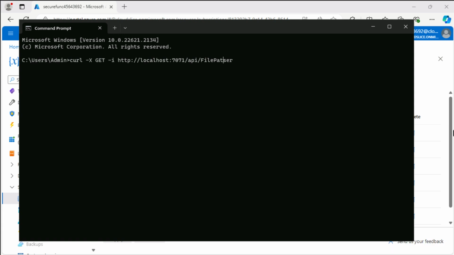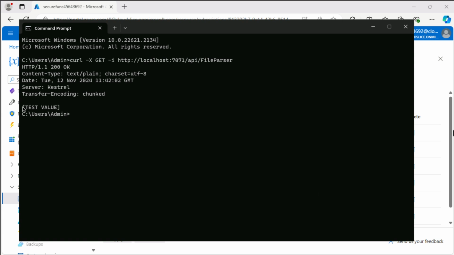Not patser, parser. And it works. It gives us back that test value that we used previously.